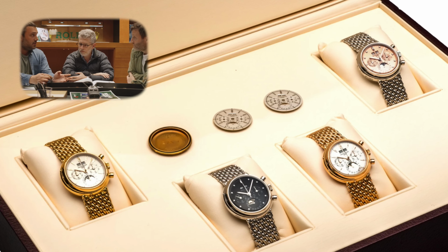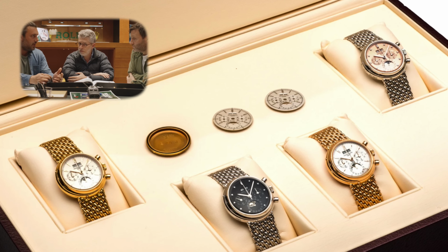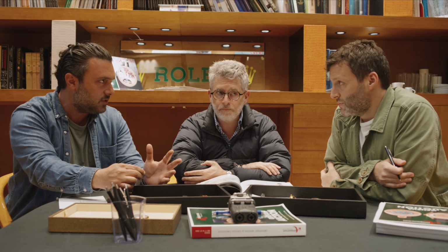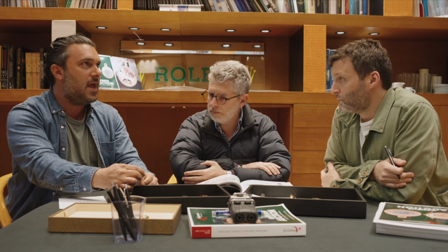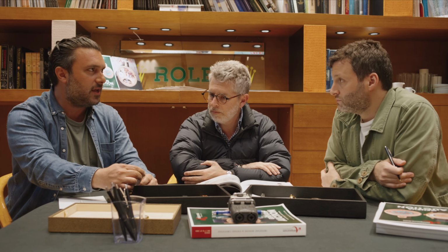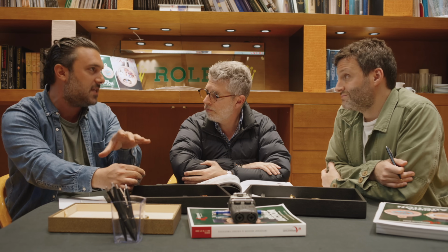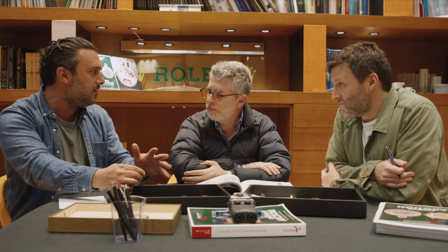Even the 3970 has the integrated bracelet version, the chronograph perpetual calendar, and those were almost unsellable for over a decade. Nobody wanted those. While the 3970 was also going through a dip, this was even worse. And now it's kind of the grail. If you can find them, I want to do the whole set. And I can't find the pink gold one. I've only seen yellow gold, white gold, and platinum.